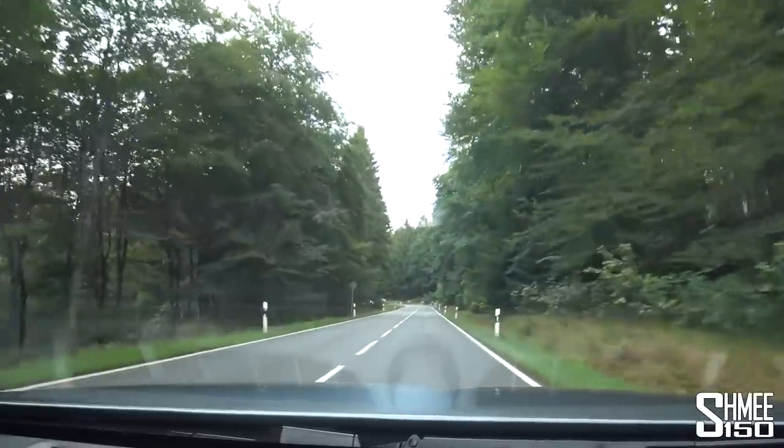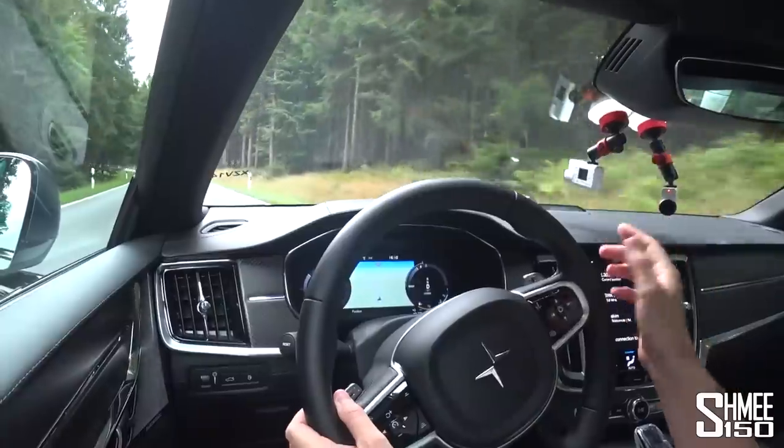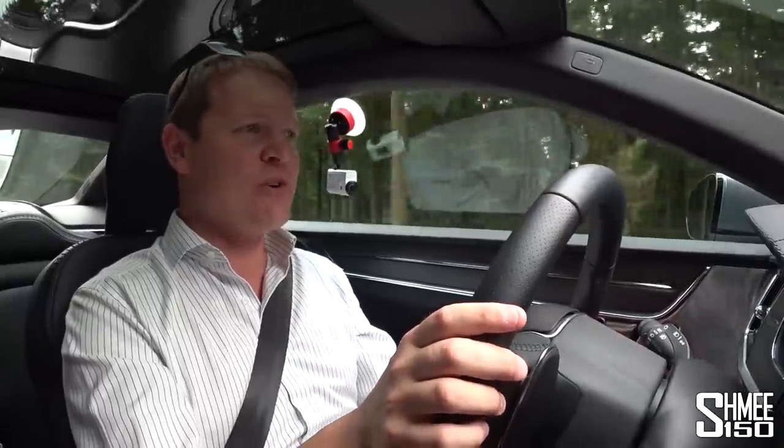running the combustion engine. Now in hybrid mode, it will kick into life in one of three different circumstances. Either if it starts to get low on battery power, then it will charge it up by running the combustion engine. Or if you give, let's say, a firm press on the throttle pedal, it will kick in to give you the extra power. Or alternatively, if you're going at 160 kilometers per hour or faster, it will kick in as well. So hopefully we'll experience that on the German Autobahns.